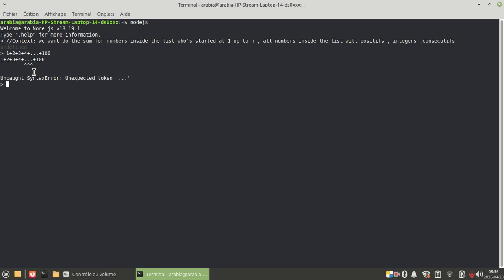In this case, the formula is n times, I open the parentheses and put n plus 1, divided by 2.